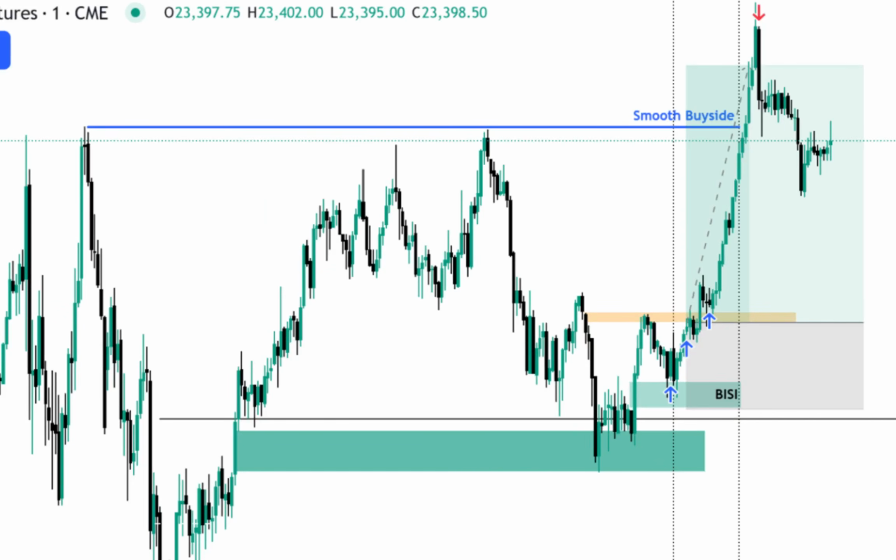So yes, data collection does require some patience and does require some time, but I think a lot of people are not willing to put in the time, and all they're willing to do is take a screenshot, mark out the PD arrays, and they think that's enough. On the screen here, I'll show you an example. This is an example of a photo that I've taken of a trade that I've taken in the past.